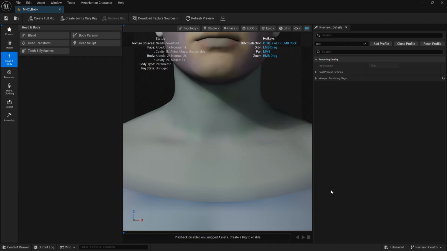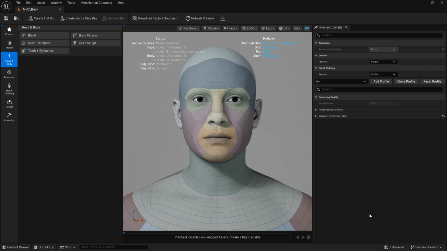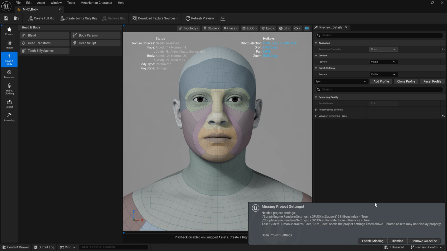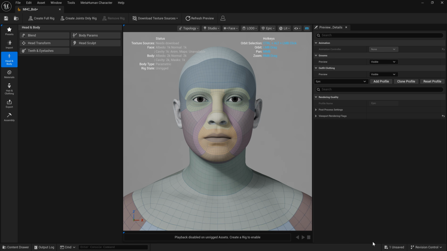Now, if you get some error messages saying components missing, just select the message that pops up saying enable missing, and then you may need to restart. So with that done, the Metahuman Creator should appear here. I am actually getting it up here myself. So you can see here GPU skin. So please, let's just enable missing. Okay, and then there we go, a restart. So let's come back once this has restarted.